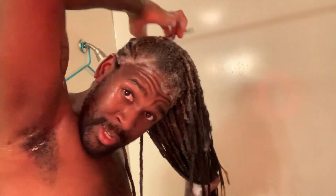It almost takes an entire bottle, but as long as the roots are really clean, then I try not to worry about all of the other hair, because the rest of it is not at the root, the base of the hair, right? I sit this in the water most of the time. This is just how it has to be done right now until the water is fixed.